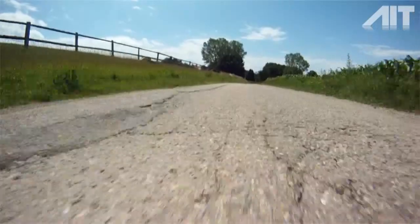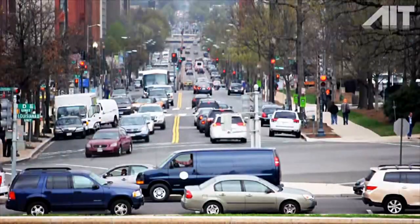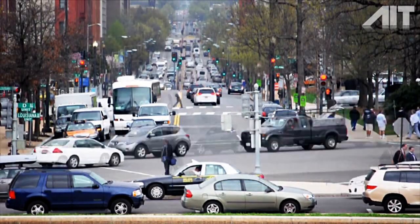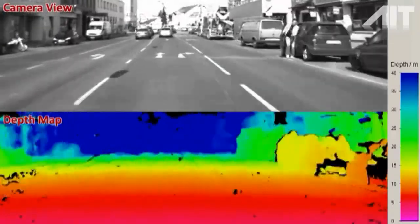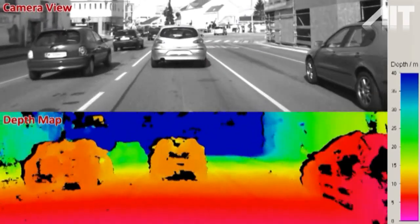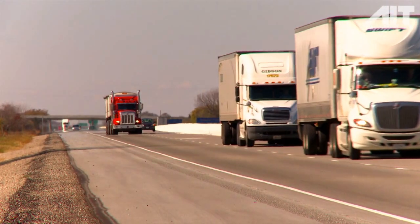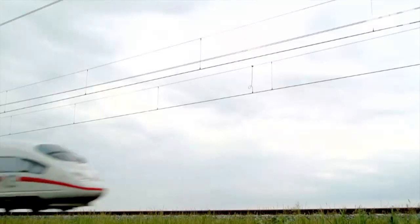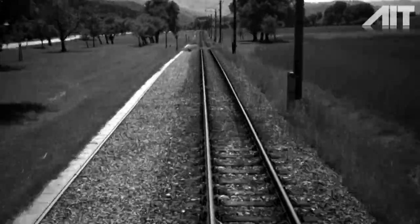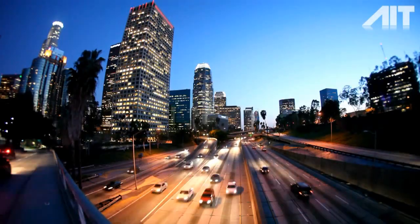Autonomous systems are a worldwide trend, but today's systems are still limited. Cars, for example, are still not driving fully autonomously. But the technology behind is already proving itself as useful assistance systems by improving passenger safety and driver comfort. And that's just the beginning. In fields like road and rail transport, companies around the world are working on driver assistance systems designed to cut costs and improve safety and security in the smart cities of the future.